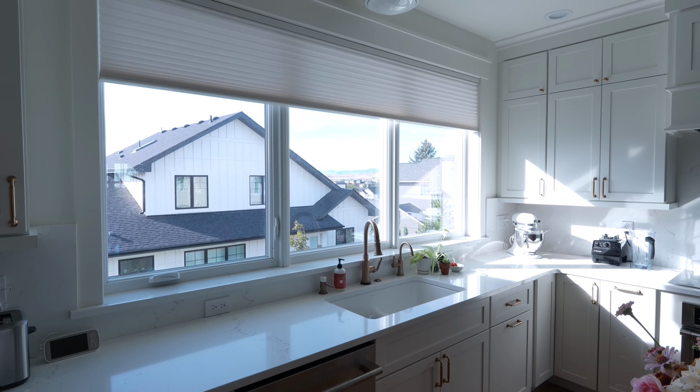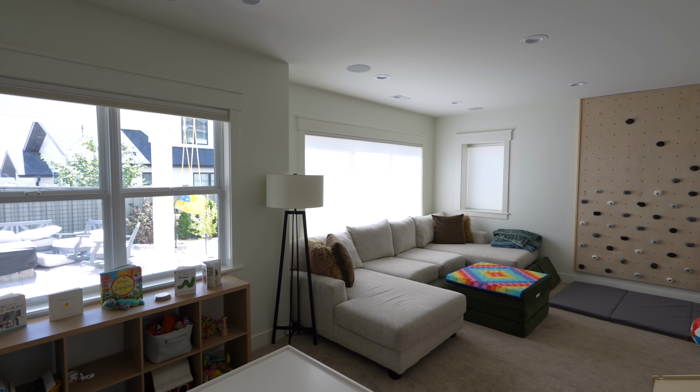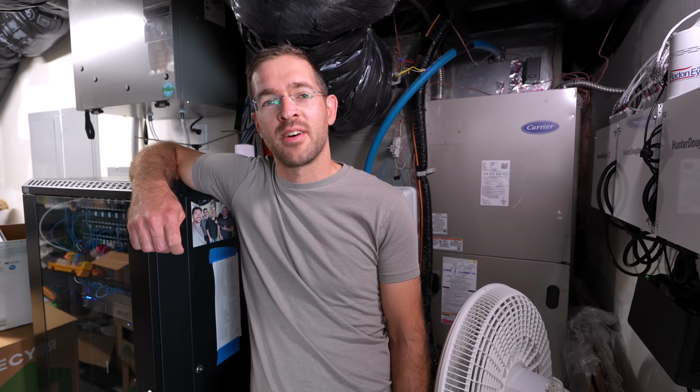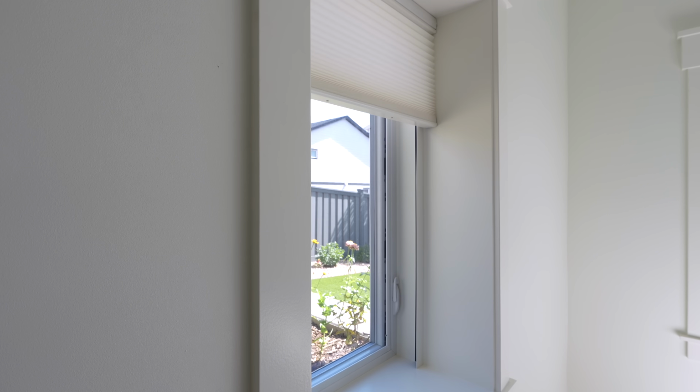Plenty of people have asked me whether it was worth it to do this kind of intense of a shade setup. And what I tell them is that it's actually one of my favorite features of the smart home. Once you can automate your shades and not have to control them manually, you actually just use them a lot more. If you could always have every shade in your house be exactly where you'd want it to be, wouldn't that be awesome? And it really has proven to be true. Like, anytime I walk in a room, the shades are already where I want them to be.